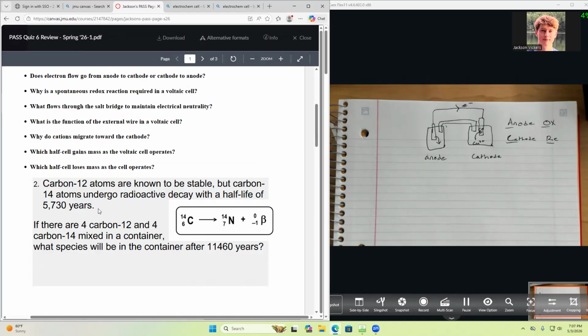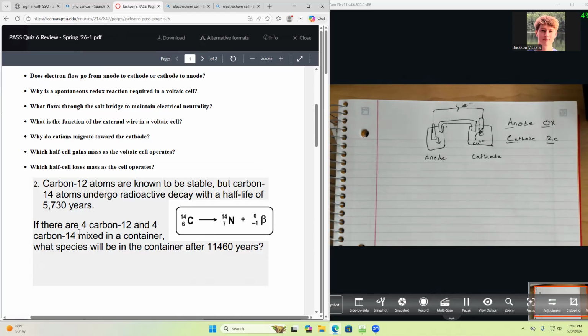Has anyone done the practice quiz yet? Is this exact problem on the practice quiz? Okay. So this is a spoiler for your practice quiz. But okay, cool. A few years ago, or semesters ago, when I made this, this was a problem that tripped a lot of people up. So hopefully we can talk about it here.